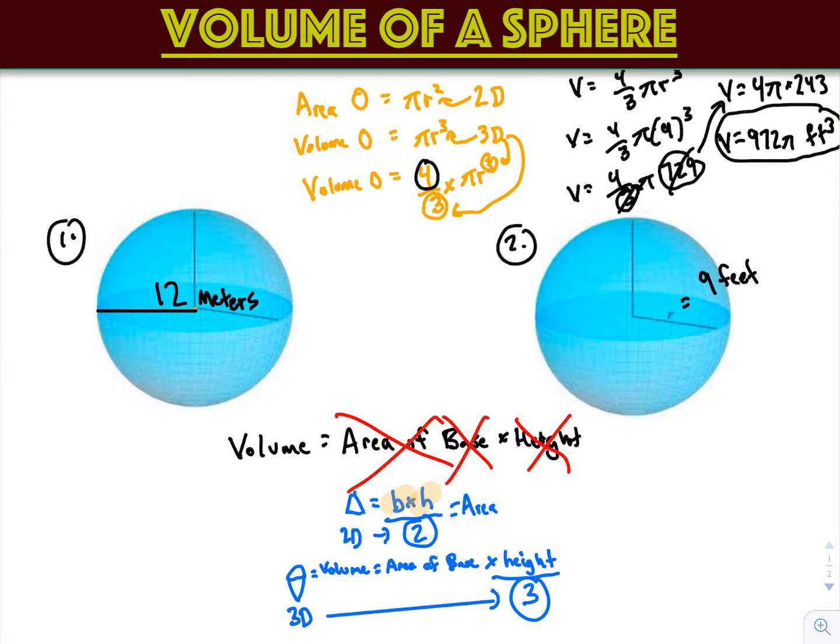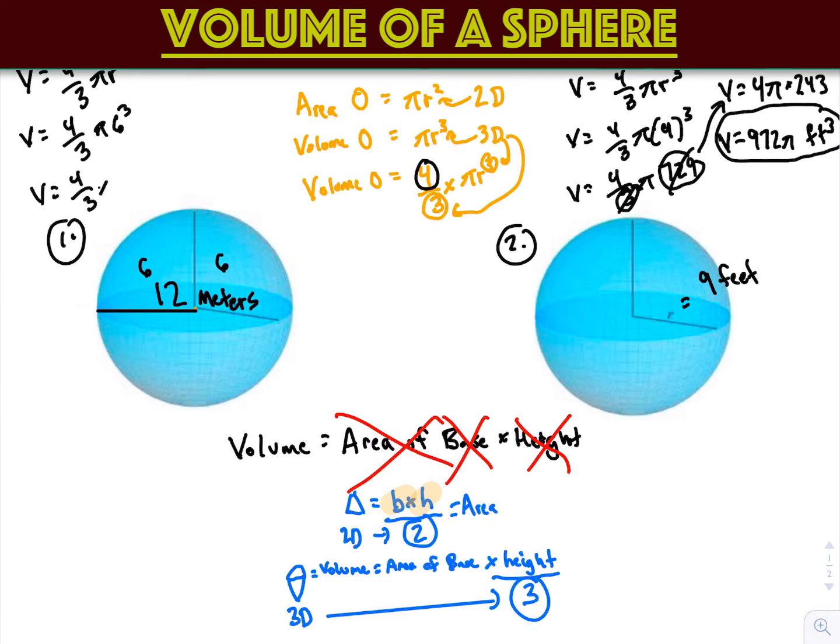Okay, for our other example, we're given diameter. I'm going to use the formula again. Volume equals 4/3 pi r cubed. This time, in order to go from diameter to radius, I've got to take half of the diameter. So I know that each radius is 6. The radius of this sphere is 6, so I go 6 cubed here. When I take 6 times 6, I square it, I get 36. And when I multiply that by another 6, I get 216.